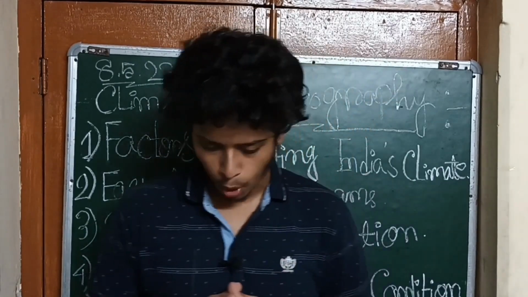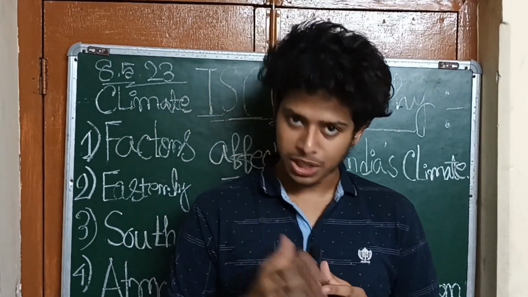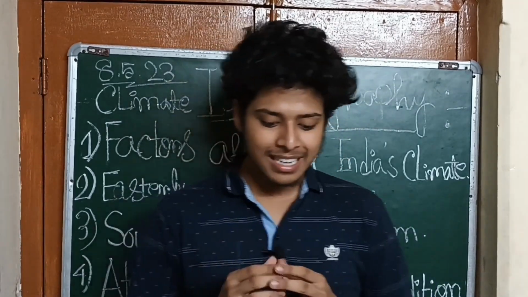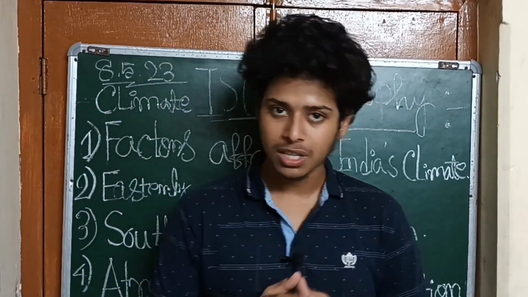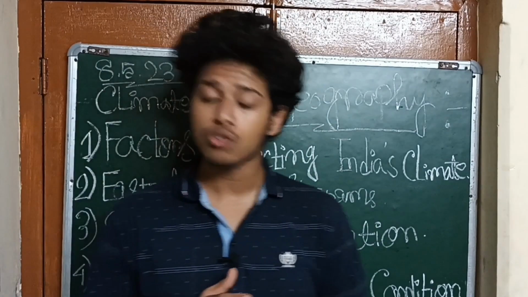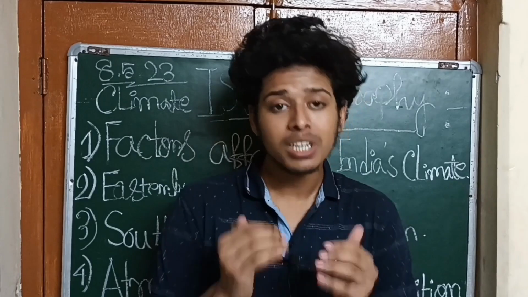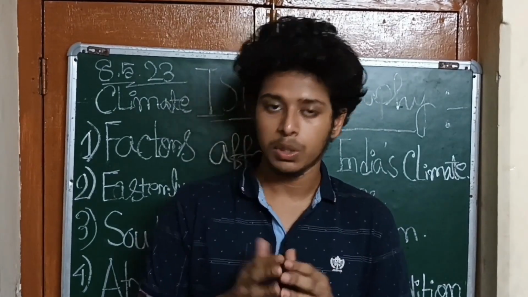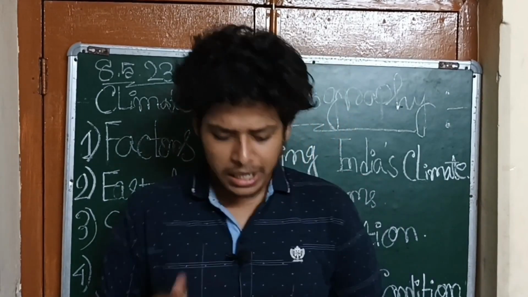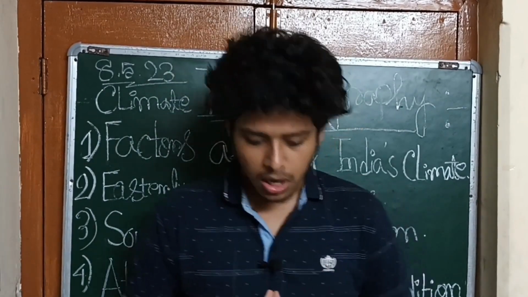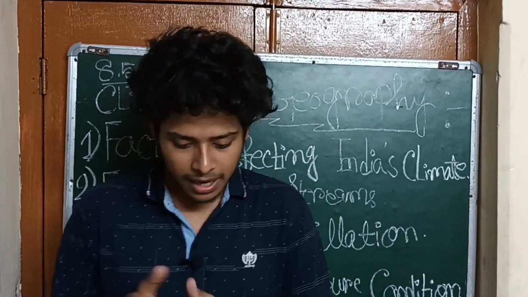If you talk about this point, the inflow of western disturbance, which moves under the influence of the westerly jet stream from the Mediterranean Sea, influences winter weather conditions over the northern plains and the western Himalayan region. तो क्या कहा गया है वेस्टर्न डिस्टर्बेंस और ट्रॉपिकल साइक्लोन्स के बारे में? जैसे कि वेस्टर्न डिस्टर्बेंस का जो इन्फ्लो है वो किसके अंडर है? अंडर द वेस्टर्ली जेट स्ट्रीम. It has been influenced by the westerly jet stream from the Mediterranean Sea, influencing winter weather conditions over the northern plains. कहाँ पर विंटर वेदर कंडीशन रहता है? Over the northern plains and the western Himalayan region.